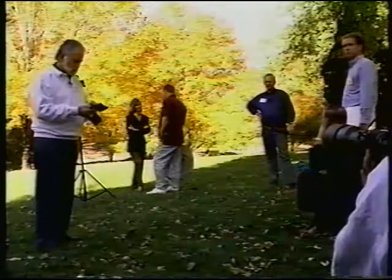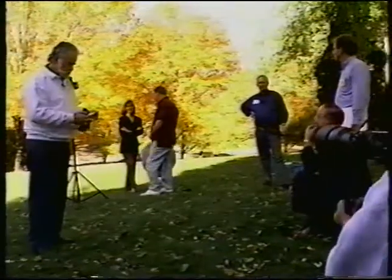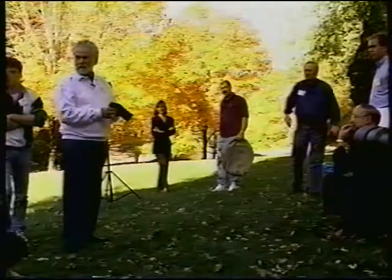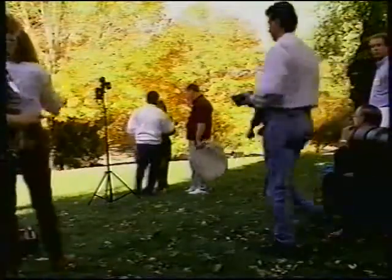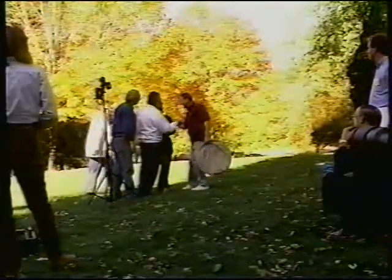Okay, the light's changed a little bit, and it's starting to give her a highlight of the neck. Her eyes are closed there, but it doesn't matter. But look at what we're doing here. Well, that was pretty pretty. It's gorgeous.